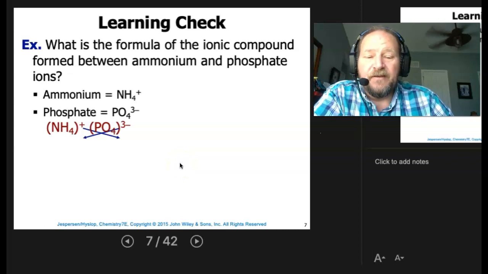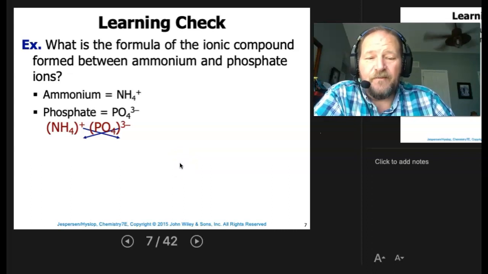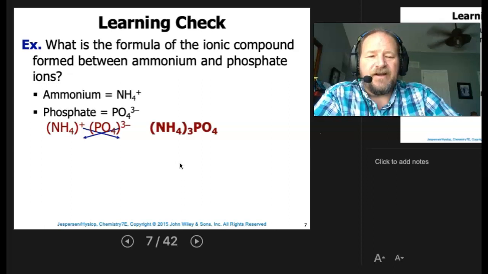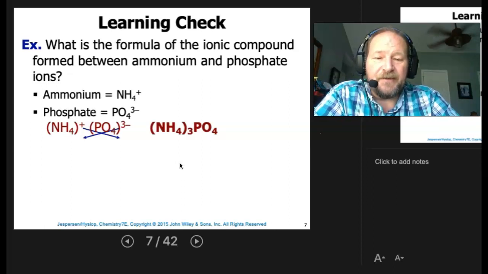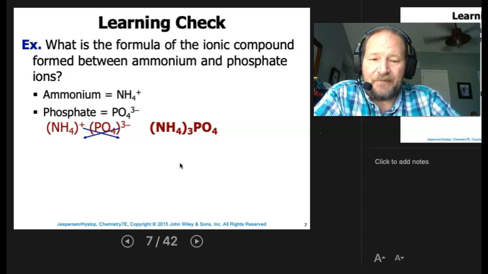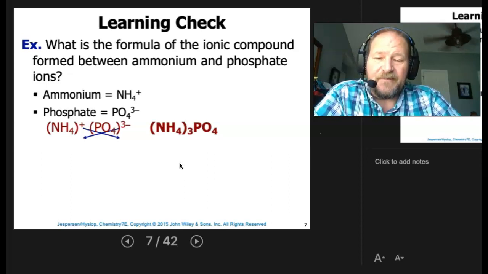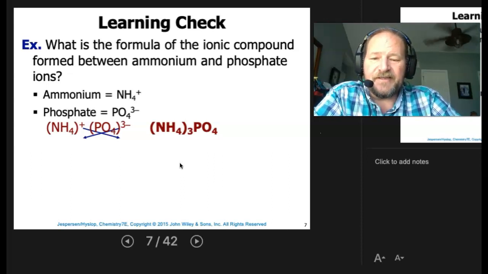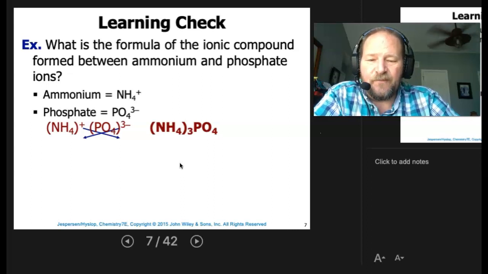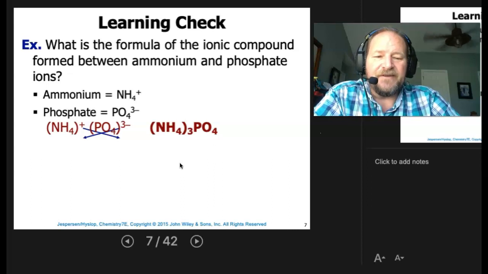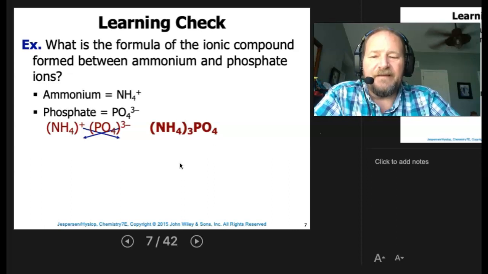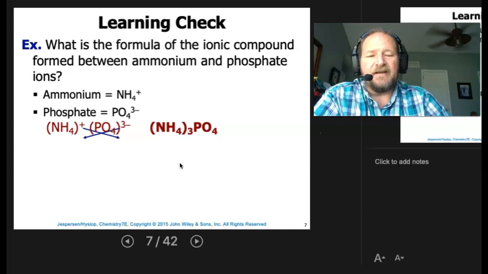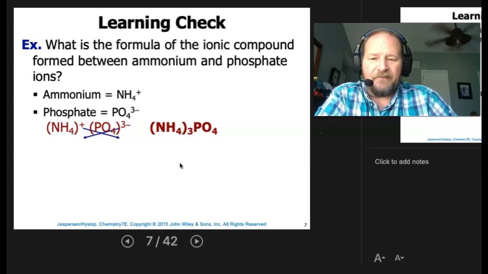At this point, because we only have one phosphate, we don't need to keep the parentheses for that one. So when we write this out, we write NH4 in parentheses. We needed that parenthesis because of that 3. If we take the parentheses away, it's going to look like nitrogen, hydrogen 43, phosphorus, oxygen 4, and we definitely don't want it to say that. We want 3 of the ammoniums, the NH4. Since we only had the one phosphate, you can see we got rid of those parentheses.